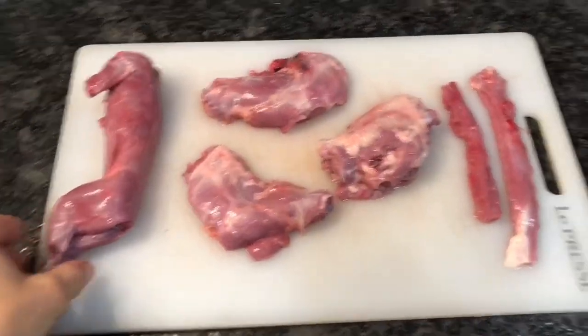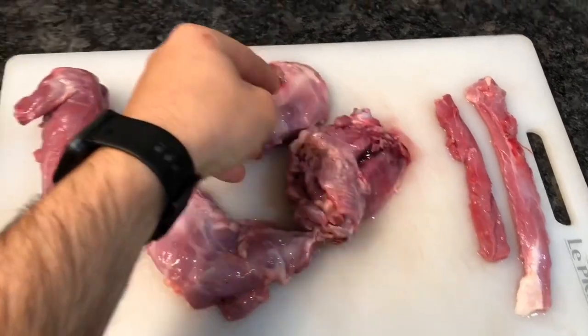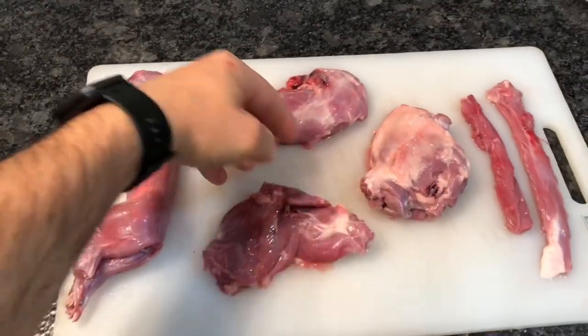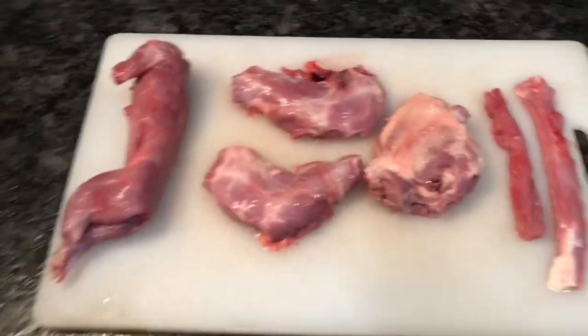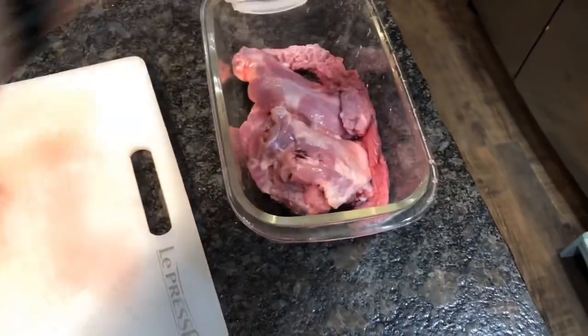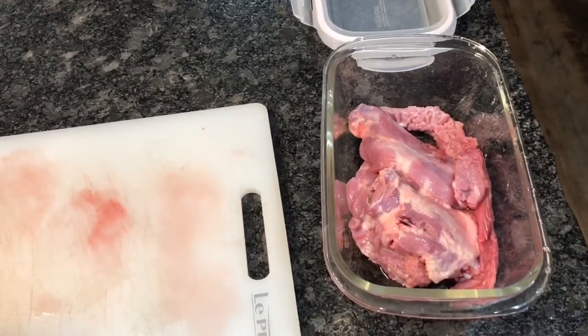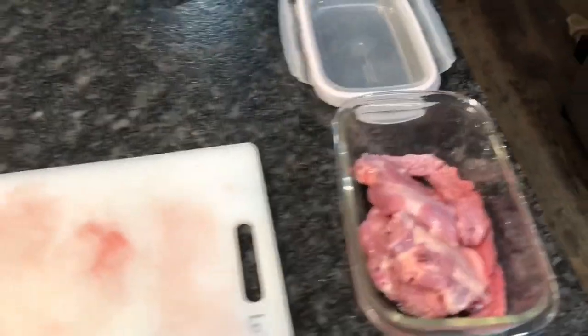We made it into the kitchen and I got these guys cleaned up and they really don't look bad. There's our little squirrel — that's not what the video is about. I've got two front quarters and a hind quarter. The other hind quarter was shot up pretty good. The front quarters don't look bad — they look like little chicken quarters. Got two back straps. I'm gonna throw these all in this bowl and we're going to salt brine them for a couple of days until I get a chance to cook them up. We'll slow cook them and see what they taste like.